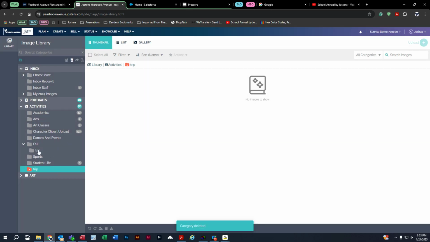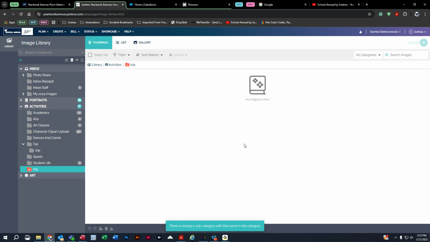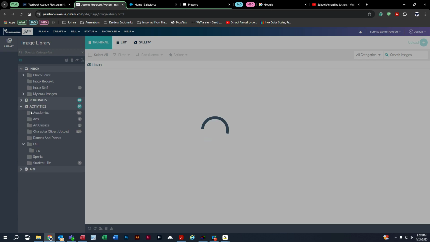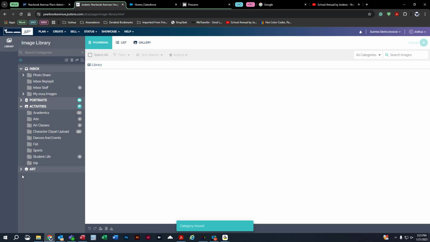Then all you have to do is click and hold that folder, drag it up to the word activities, and let go. It'll ask you if you want to move it, click on move, and then it will move it right here. Sorry, it's telling me there's already a folder there. Here we go. So then it will take it out of that folder and move it to this folder right here.